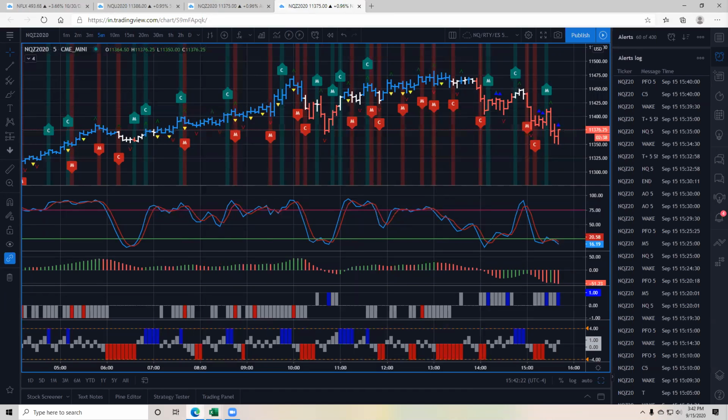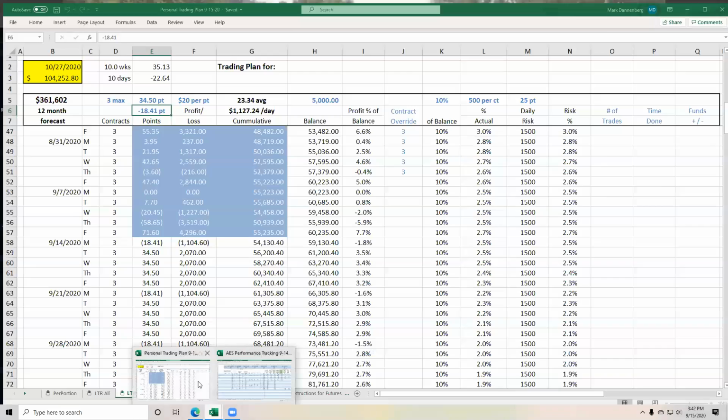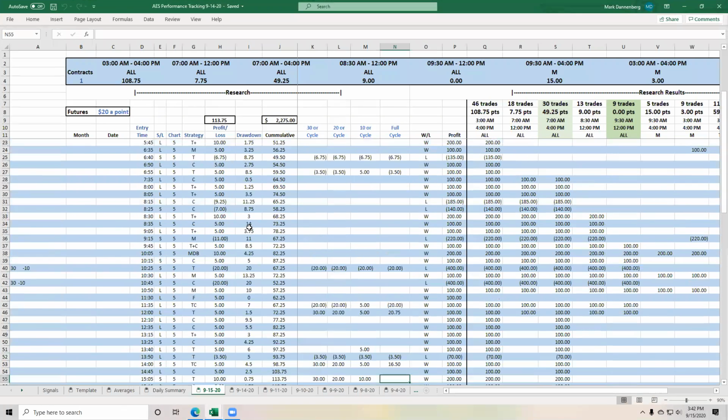We had a couple of bigger losses first thing earlier today. At 10:25 and 10:45, we were stopped out at our maximum loss of 20 points. Now, 20 points on the NASDAQ 100 on a single contract is $400. So that put us back a little bit. Depends on when you start trading.